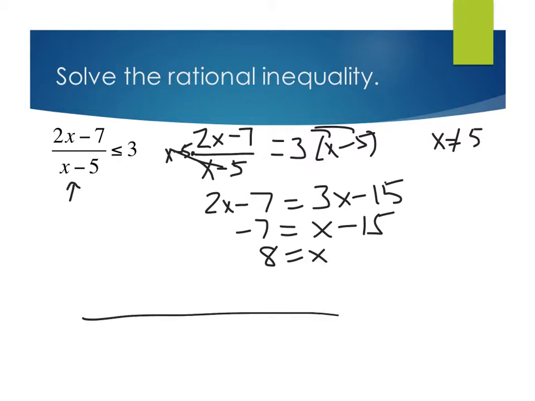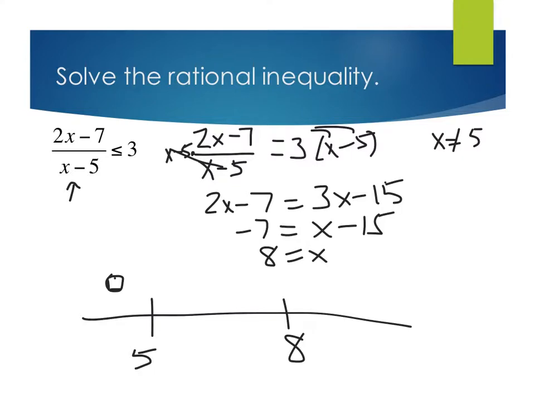So when we go to make our number line, we're going to put on 5, and we're also going to put 8. Okay, so now we're just going to test these intervals. For the first one, let's test a number that's left of 5. I'm just going to use 0, a little bit easier to work with.